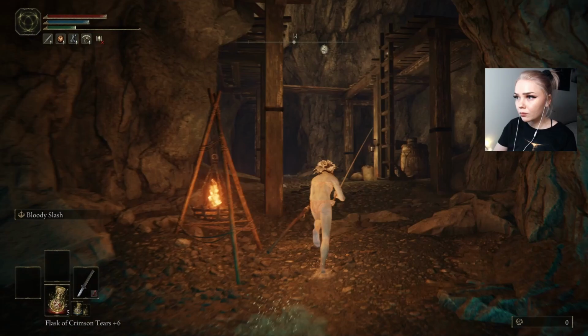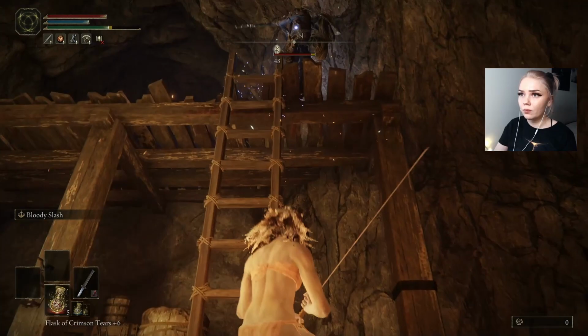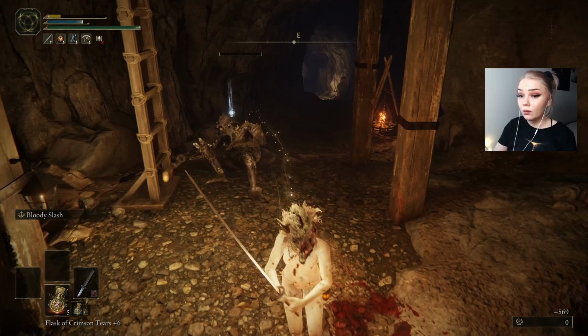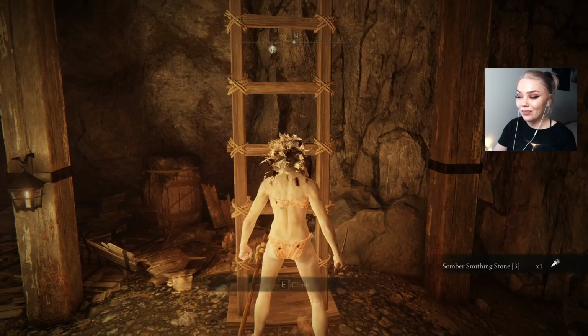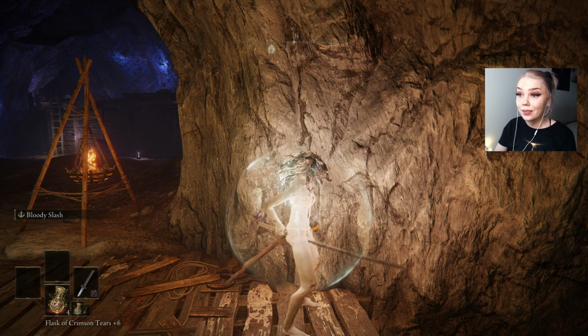Can you climb on the ladder? Oh shit, no. Oh, okay. Oh, we get a somber smithing stone, nice. But now, how can we? I will take my wondrous physic. I hope there is a stake of Marika behind the boss, beside the boss.